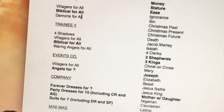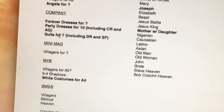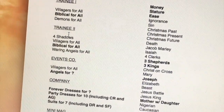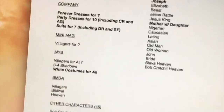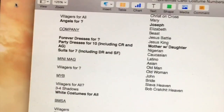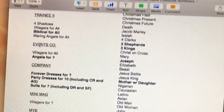We're going to try to use some of the things we already have, just because there's only a few months until the show and it's going to be a lot of work to get everything done. But we will reuse, we will make, and it's going to be really good. Make plans to come see it already!